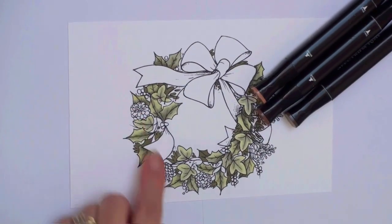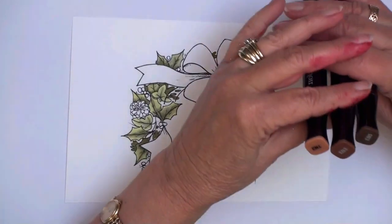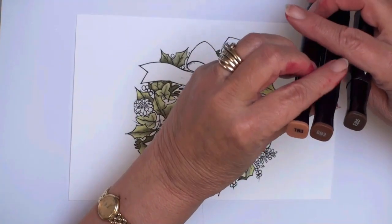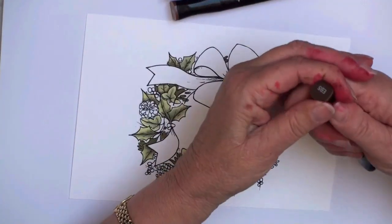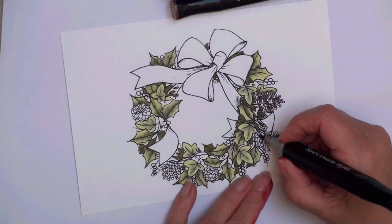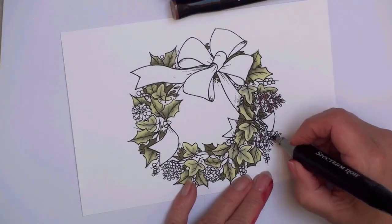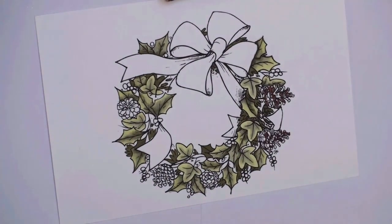So the next thing I'm going to do are the pine cones, and all I'm using are TN3 and EB3 and EB5, and I'm not doing anything special other than just dotting in the colour along the pines with the 3 colours.